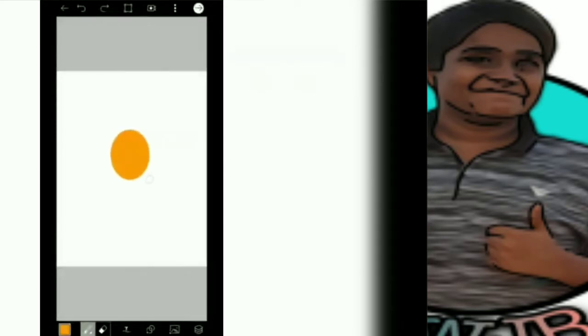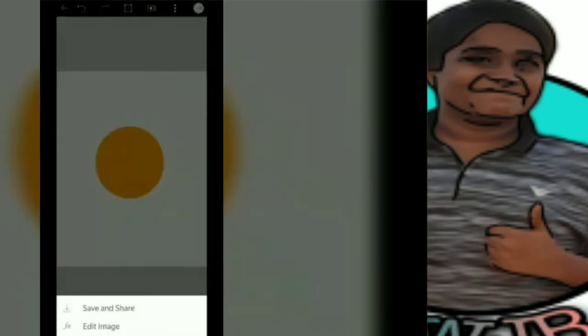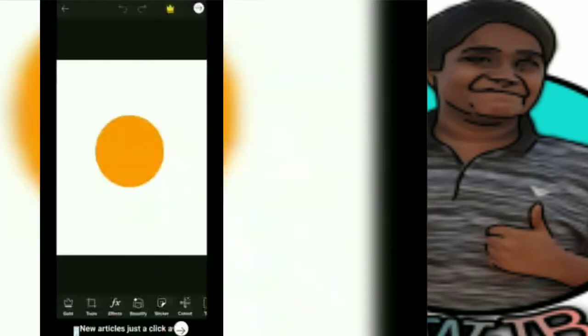Now you have to add that circle and place it perfectly in the middle of your image so that it should not come out at all and the picture looks great.